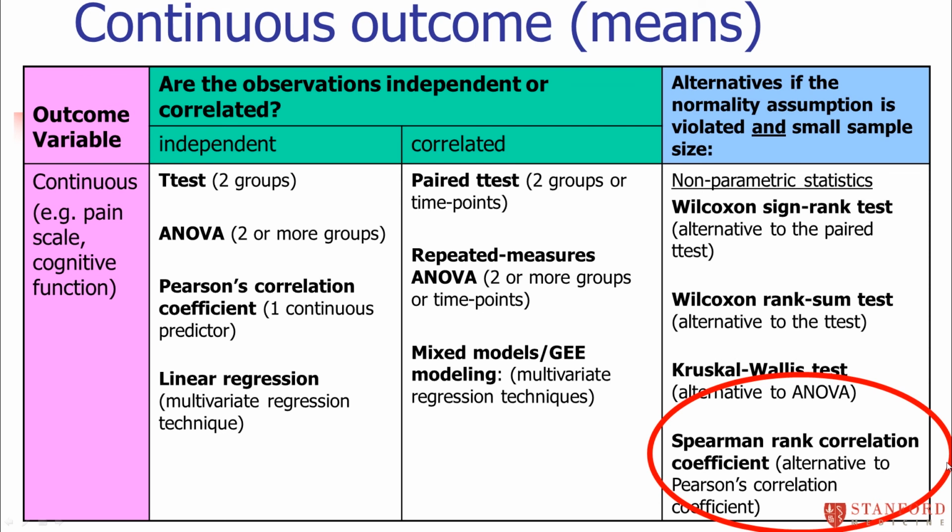So say you're looking at height and weight. You would rank everybody on height and rank everybody on weight, from the lowest to the highest. Then you look within a person at the rank they got for height and the rank they got for weight, and you subtract those to come up with a difference in the ranks. The Spearman rank correlation coefficient is built around the difference in those ranks. Obviously, if the differences in those ranks are extremely small, that would indicate those two variables were strongly related. If the differences in the ranks are very large, that would indicate those two variables were not strongly related. But it's based on ranks, so you don't need to make any assumption about normality.